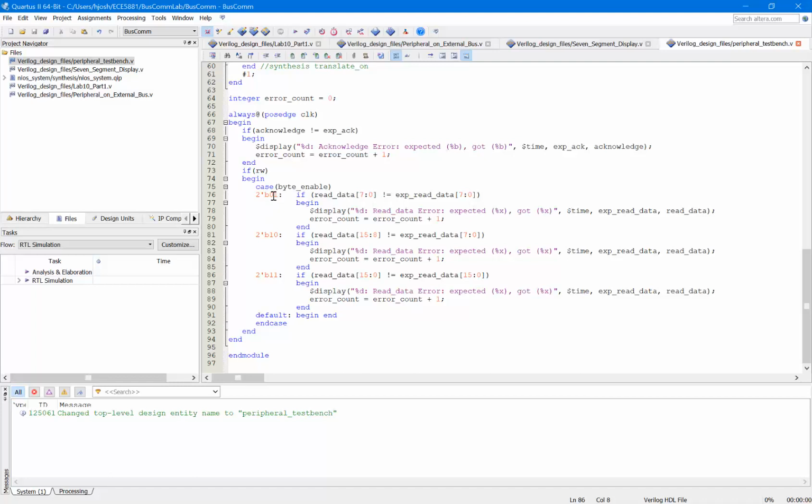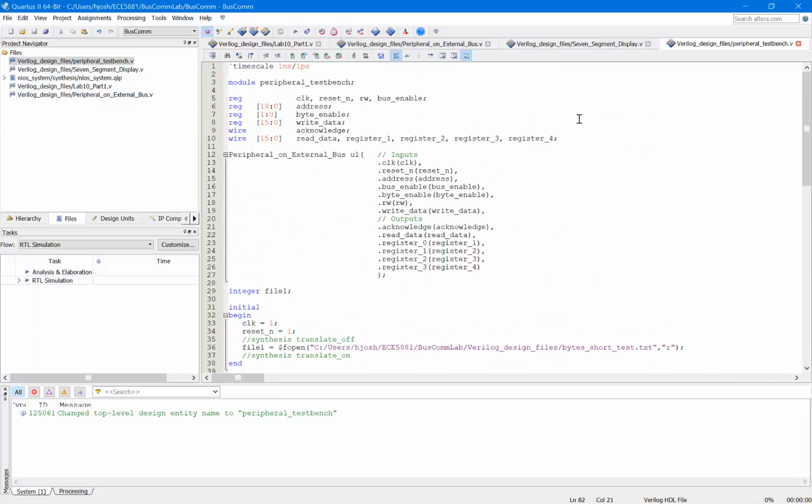So if you're just writing 1 byte and it's a lower byte, or reading 1 byte and the lower byte, then it will check the lower bits of read data. If they're not equal to the lower bits of expected read data, then it will throw an error and increment the error count. The same for the other ones, but obviously different bits are being compared.